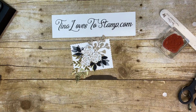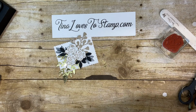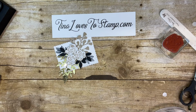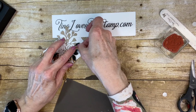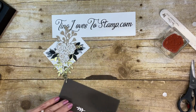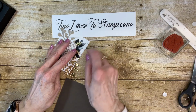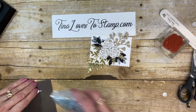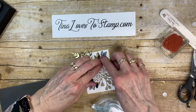Cute. And now I've also cut out 3 of these little, I don't know what you call them, twigs or something, out of the gold foil as well. I thought the gold just was a really pretty accent for this. And so I just kind of like to put these where I just put on those black little leaves. And these little things are from the Forever Flourishing dies. This is my third one. That one up there. There.